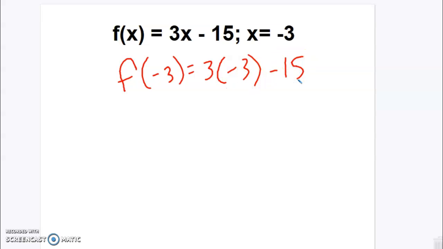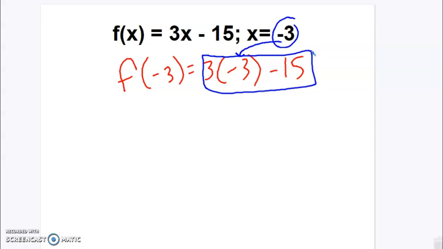So when we read this, you might think, okay, are we solving an equation? What are we doing? Well, when it tells us specifically that x is equal to something, we're going to substitute this negative 3 in for where x was, and then we're just going to simplify this by using our order of operations. This side over here doesn't mean anything to us. It's just how we say the function.